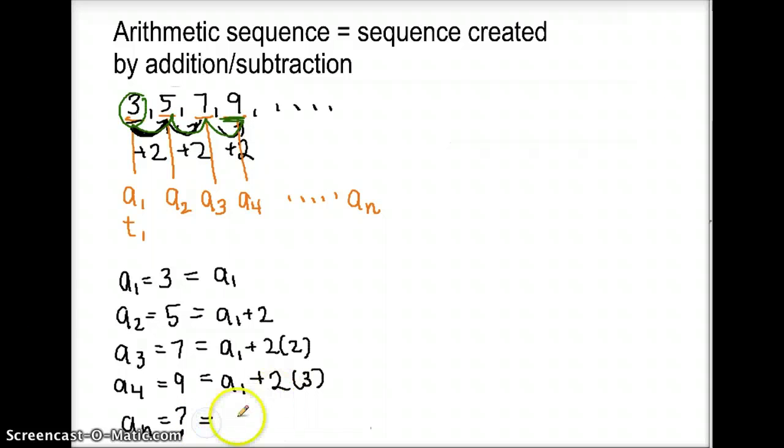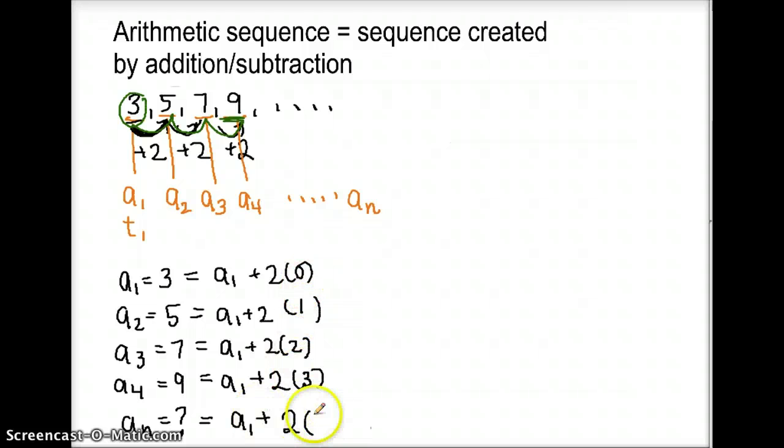So then we see a pattern here. We have A1, and we have 2 all the time, but then we always have 2 times 3, and it goes on and on. And this would just be 2 times 0, and this would just be 2 times 1. So AN is going to be A1 plus, this is always going to be 2 times 0, 1, 2, 3. So we're just going to start from 0, 1, 2, 3.